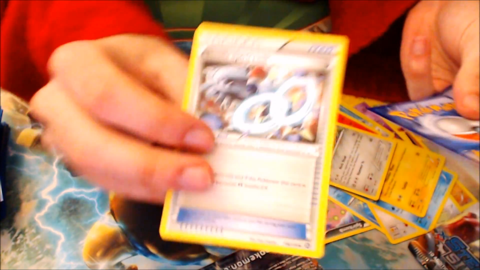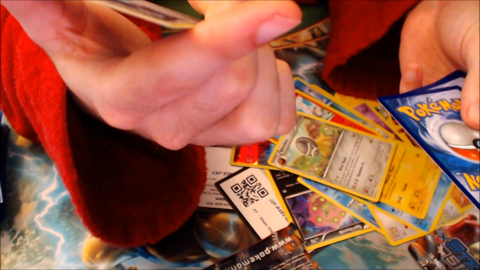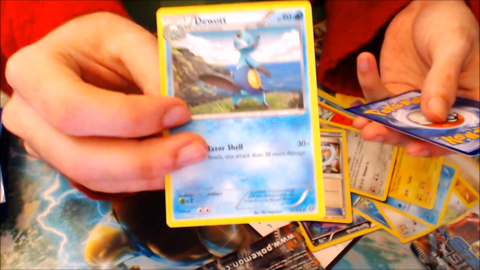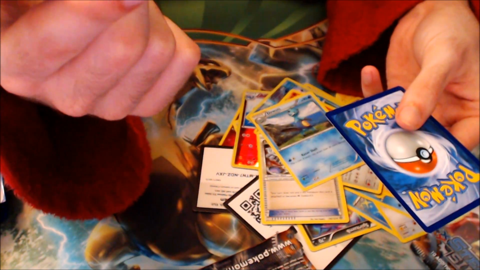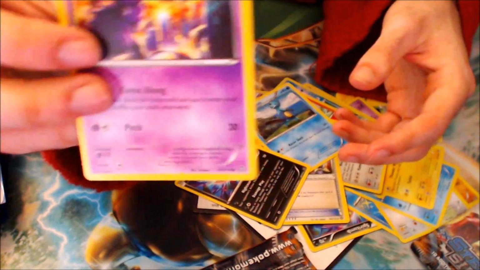Shieldon. Oh, Steelix Spirit Link. There we go. So, your turn does not end if this card is attached and becomes Mega Steelix. Duat. I swear I did not stack these. Spiritomb. Oh no, don't tell me Spiritomb was both rares in my thing. And then a Nidoran. That didn't go so well.